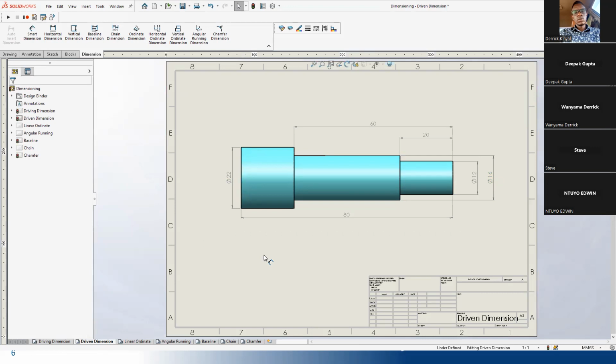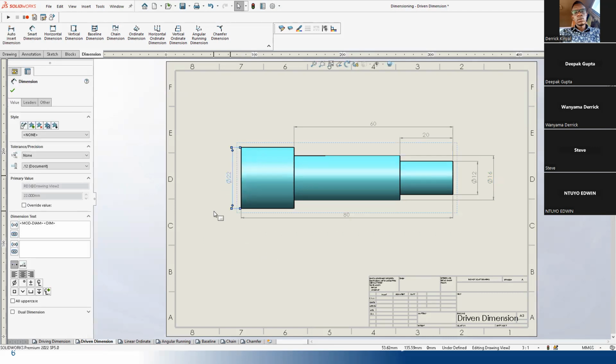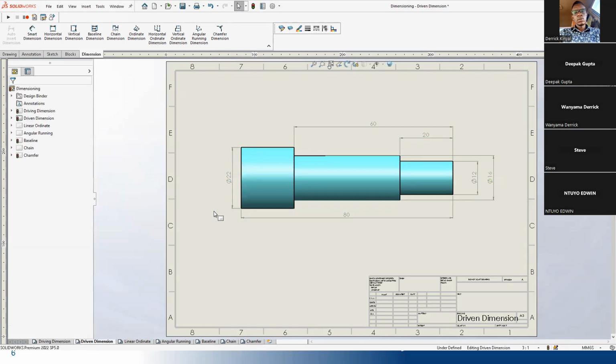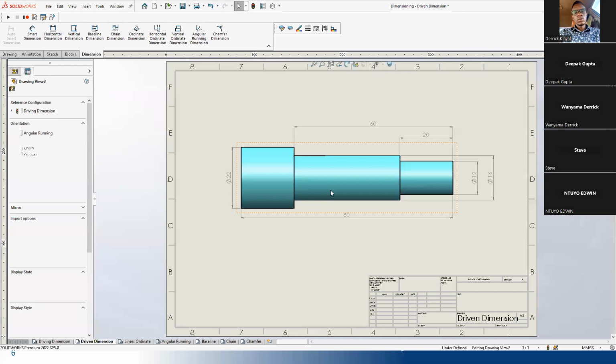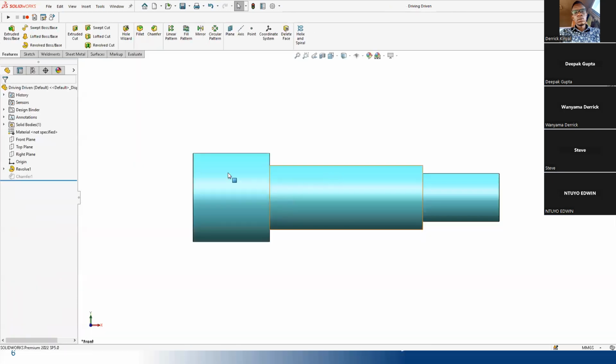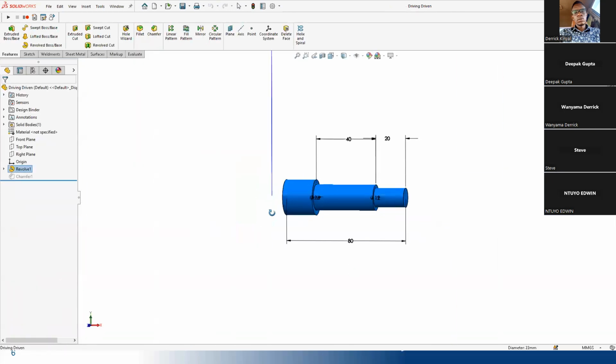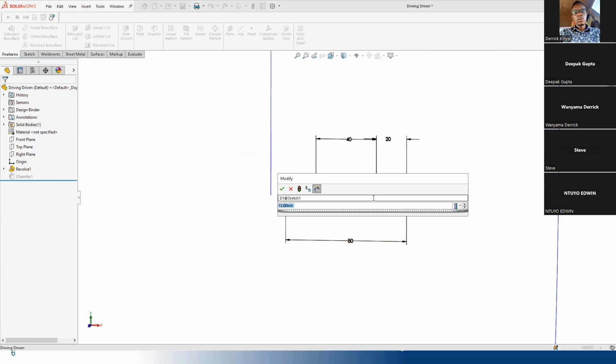Now with the driven dimensions, you cannot simply double click and change them. So for any changes, you will have to go to the model and make the changes over there, and the drawing will get updated. Now let's open up the model, and we'll simply change this dimension 12 to say 10.